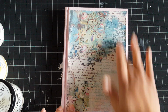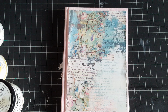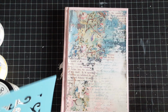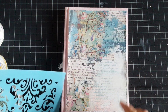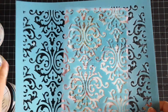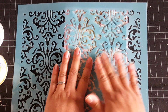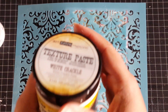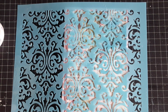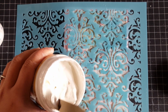And I want to add a bit of stenciling on here on the base layer. So I know these are eventually going to go on here, so I want to concentrate more on the top. So I'm going to put my stencil down here, like so, and I'm going to use my texture paste, which is this one here with white crackle, and I'm going to go ahead and use my spatula and get this out.